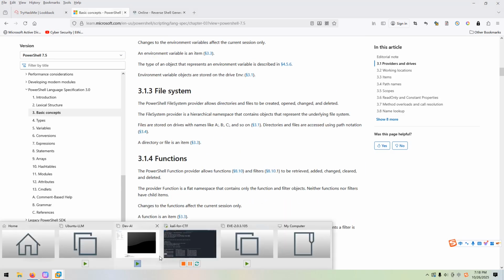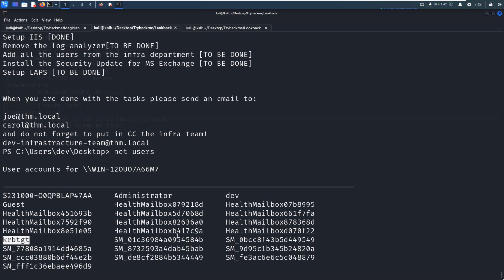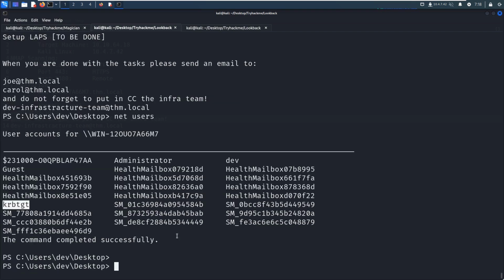So here I'm going to use Get-Command. The executable for the Exchange server is ExSetup.